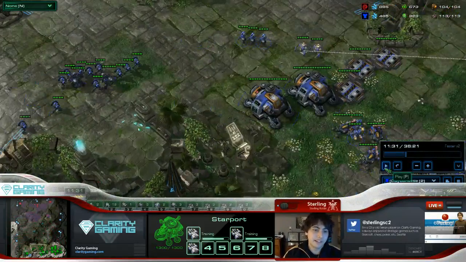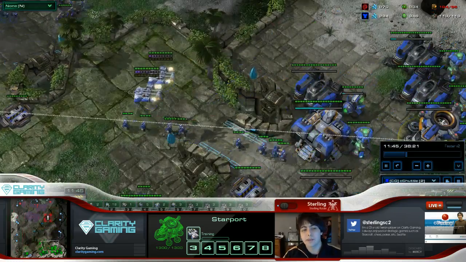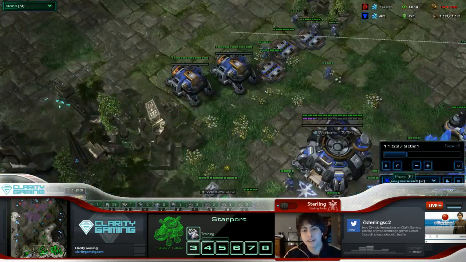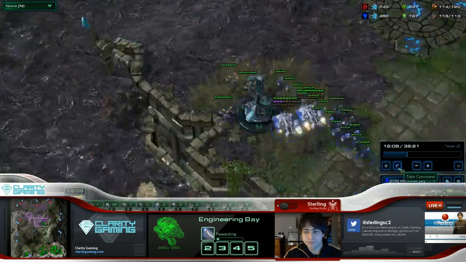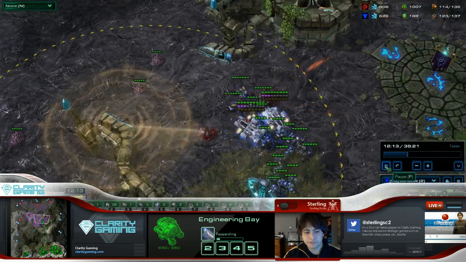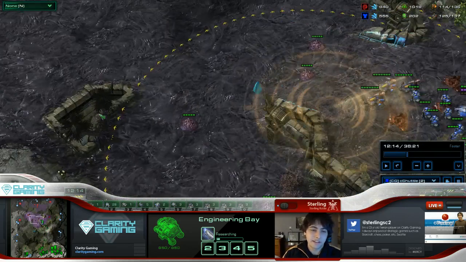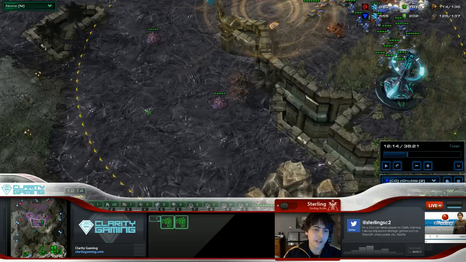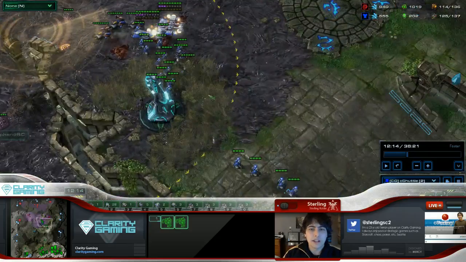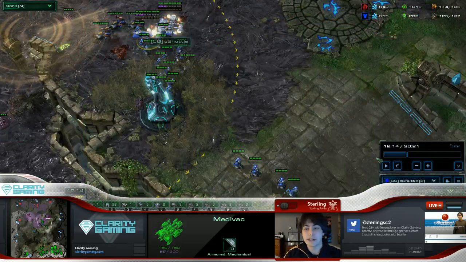But this is where Shuttle really starts to shine, I think. His first 2 medevacs come out, and he pushes out really aggressively. He's got 1-1 finished, and he kills a bunch of creep. And it looks so easy when he does this, but believe me when I tell you, it's easier said than done. This timing is absolutely perfect because Mutalisks are not going to be out yet. He can pick up almost his entire army and fly away with these first 2 medevacs.